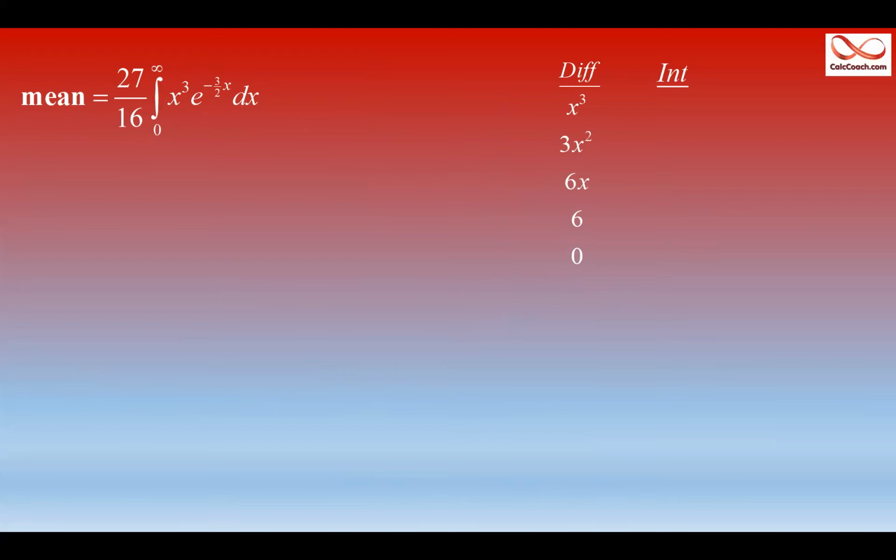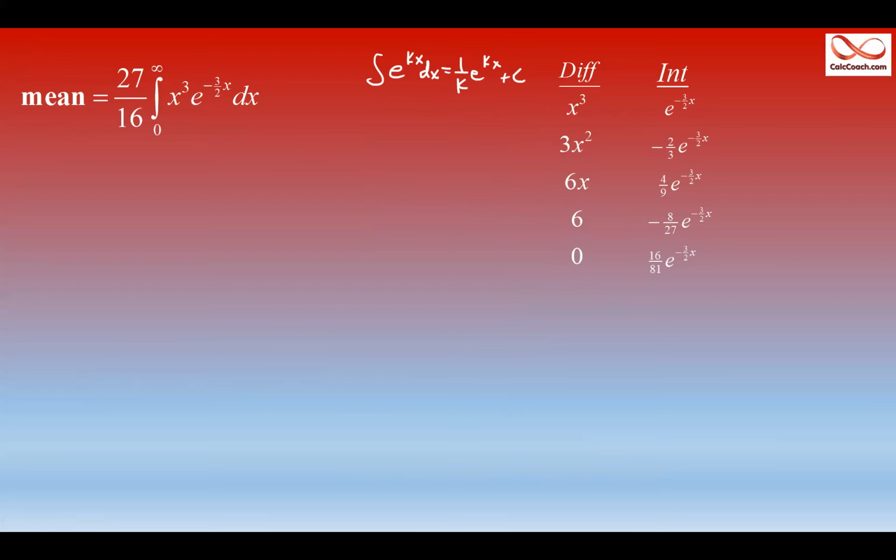Now when it comes to integrating, it's e to the negative 3/2 of x. Anytime you integrate e to the kx, what you get is 1 over k e to the kx. So the reciprocal of whatever is up in the multiplier on x comes down in front. So the reciprocal of our negative 3/2 is negative 2/3. Don't change the sign or anything like that. Just keep the same sign. So first time we get negative 2/3.